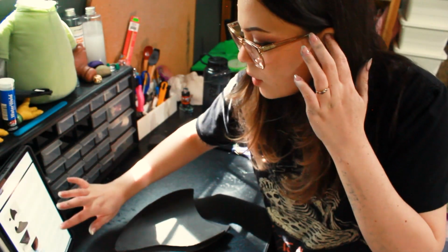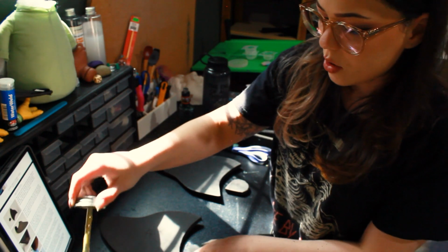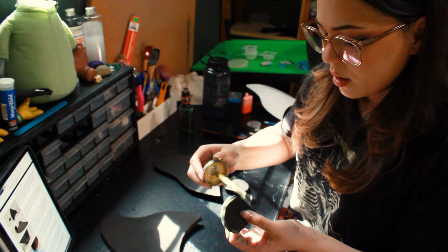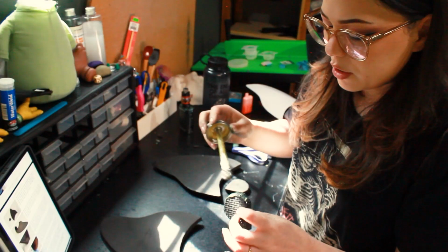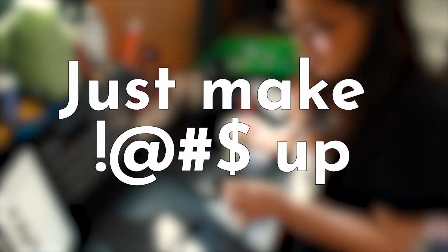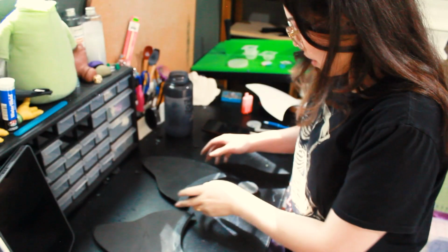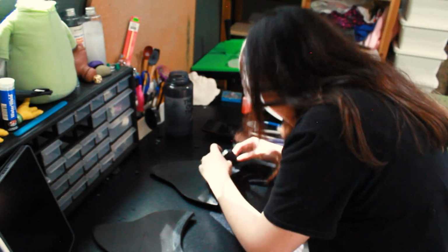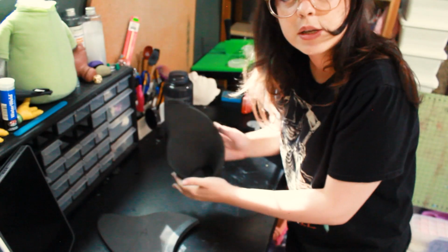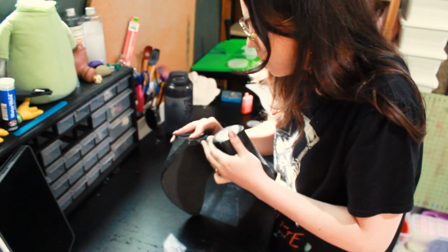We are now going to follow instructions again. So we're going to glue the ear around the ear base. On EVA foam, I like to do 2 coats of the barge cement. I don't really have a reason for this. I just do. Alright, so we are now going to go ahead and glue these. So there's ear number 1 and ear number 2. I'm just gonna hold these together until they are fully bonded.